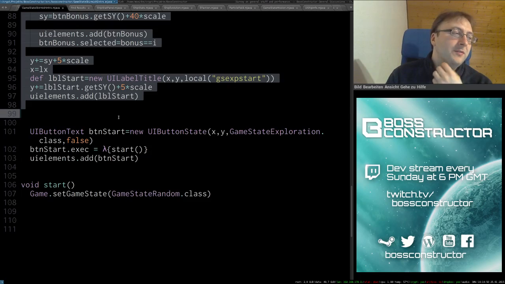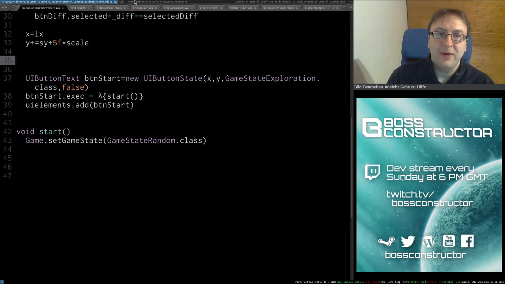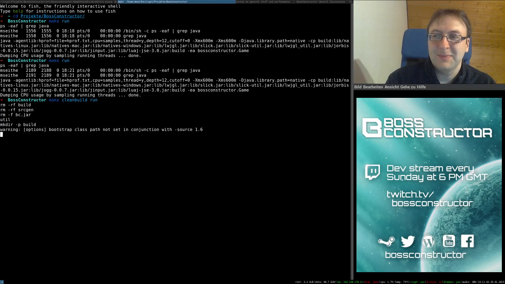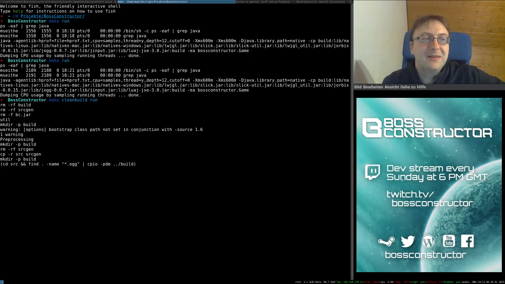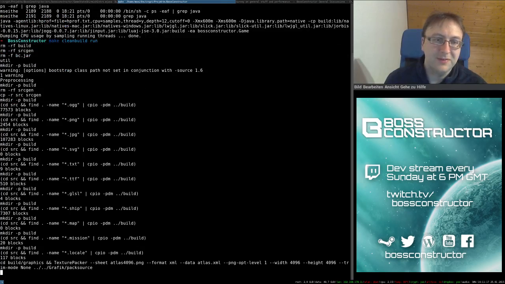Okay, so first of all I want to get it to compile and just have the button and have it compiled basically. Yeah, that's why I did the localization, and that's why I cleaned up the code for the user interface elements.